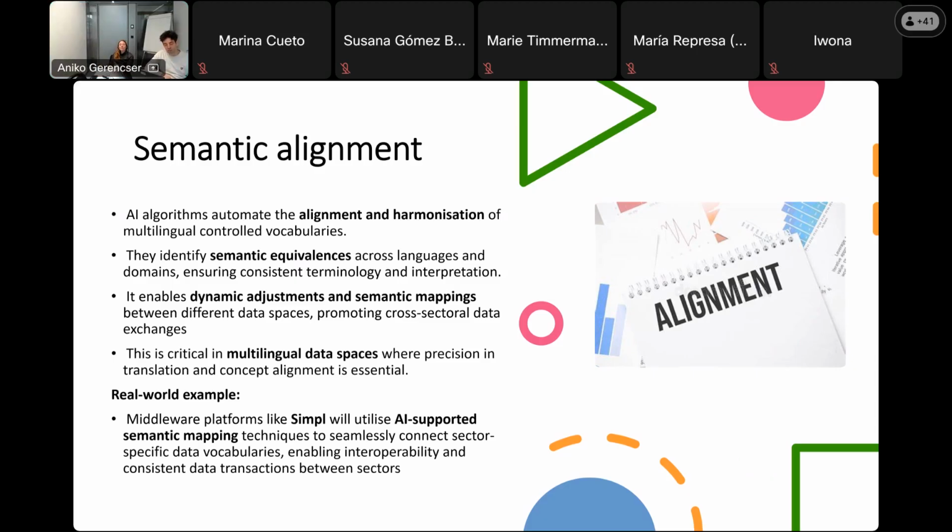That is something that has been automatically done, and it streamlines metadata integration across member states. Also, middleware platforms such as Simple, which we will show in the coming slides, leverage these mappings to enable smooth cross-sector data transactions in data spaces like health, legal, procurement, and cultural heritage data space.